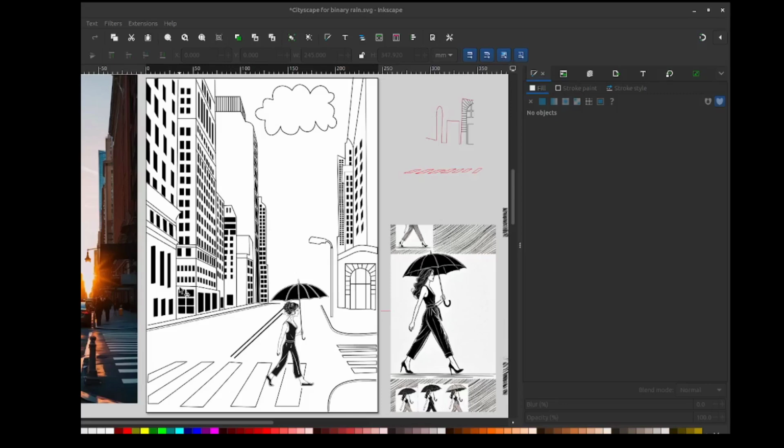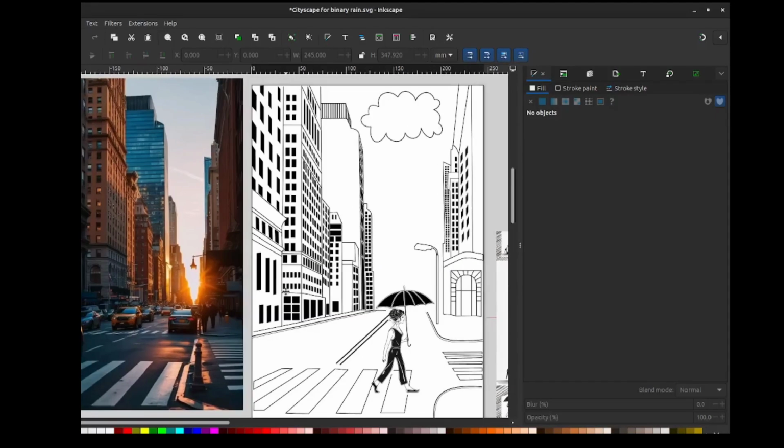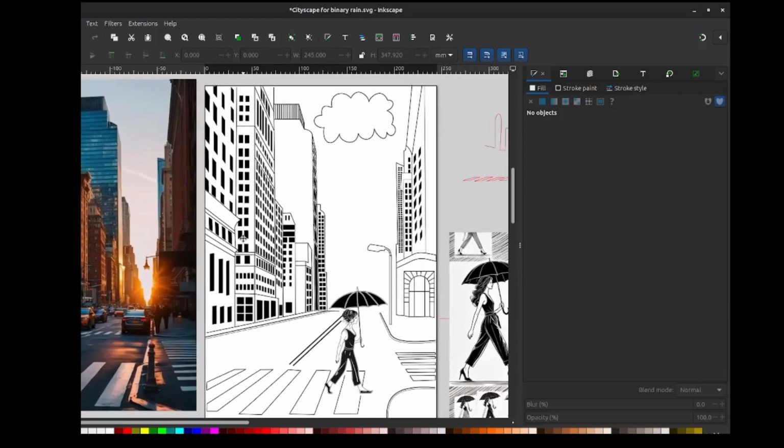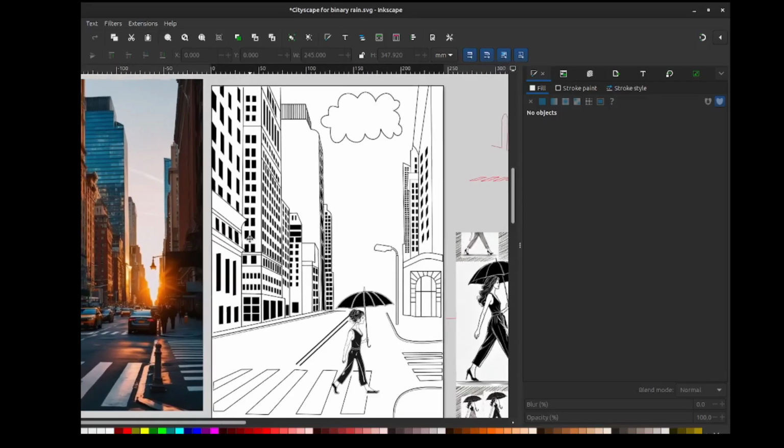And finally, what I settled on, I found this image that was kind of close to what I had in mind. It's just an AI generated image. And so I imported this into Inkscape, and I used the pen tool here, and I traced every line on every one of these buildings just as a starting point. I didn't really end up keeping very much of the original outline of these buildings here. I modified it pretty heavily once I finished tracing it.